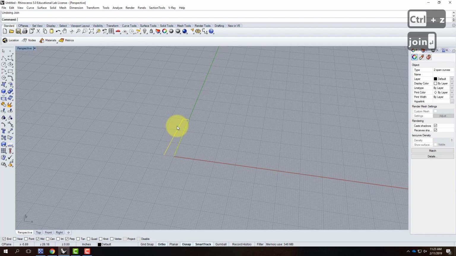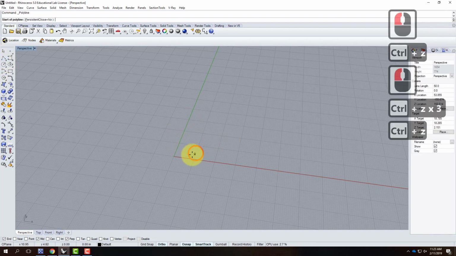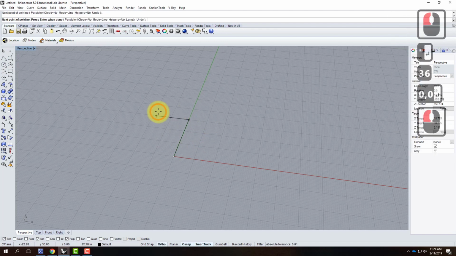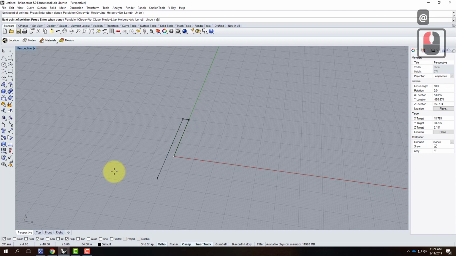So instead of doing that, if I'm continuing on with my piece, let me start at 0, 0. We'll go 36, 4. Right here, instead of doing that, if I remember that whole thing about relative coordinates, I can type at. In the x first, we're going -2. In the y, we're going -36. So I can flip into saying at -2, -36. And as soon as I do that, it will go ahead and draw that diagonal line for me.